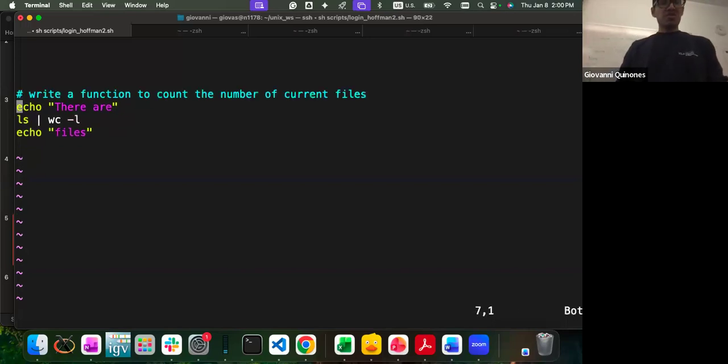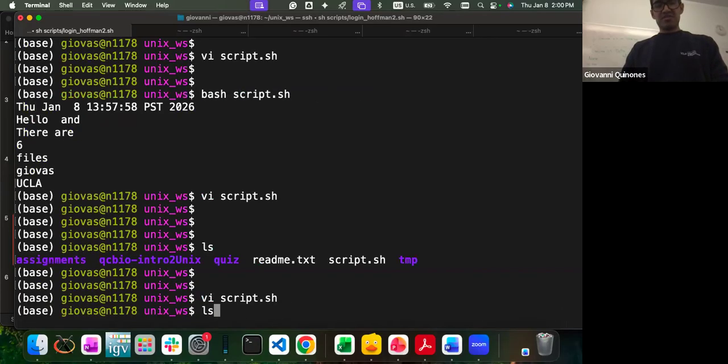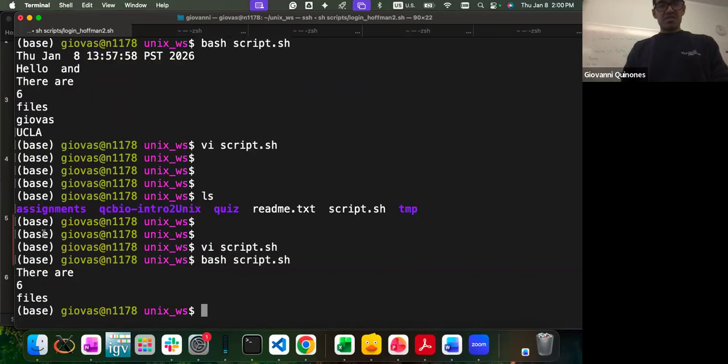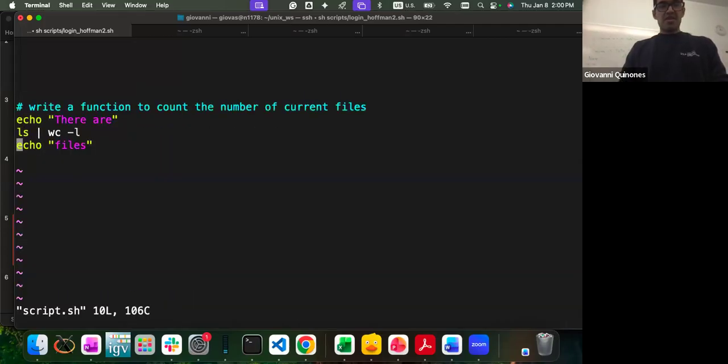Okay, so what I want to do now is, if you just run like this, this is going to print 3 different lines, right? So let me just show you real quick. There are 6 files. But I only care about the number 6. How can I save a command, in this case a piping command, into a variable?